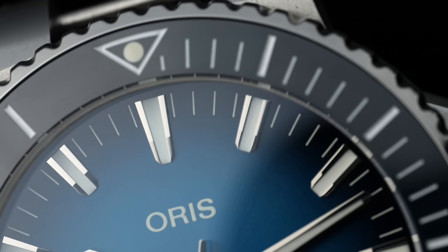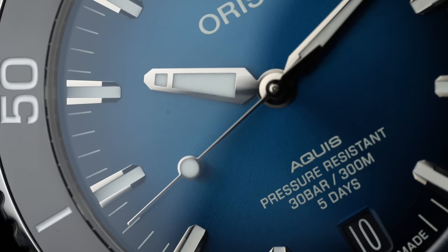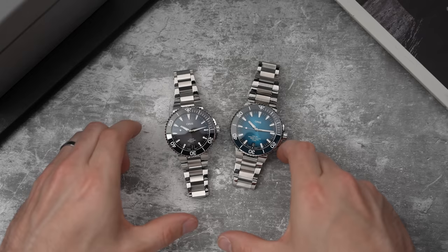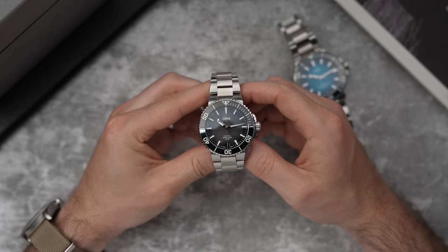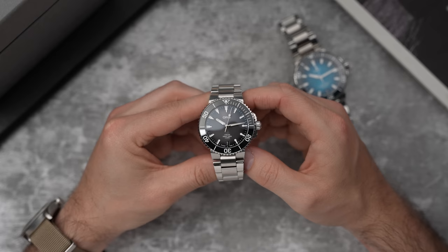If you think about the Royal Oak or the Nautilus — if you're buying a 20, 30, 40,000 pound watch, that's not going to be your only watch. You don't need it to be versatile or suitable for different occasions, and you don't need the strap to be changeable because you have other watches. Whereas with a watch of this level, I could imagine someone buying an Aquis and that being their only expensive watch. Even if you don't change a strap, I think the psychology behind it being a decision maker is a big one. If this had normal lugs instead of an integrated bracelet, I wonder if they would sell more. Maybe that's why they've done it like this — designed it to be a bracelet watch as opposed to a strap watch. They have the Diver 65, which looks amazing on pretty much any strap.